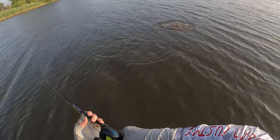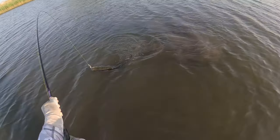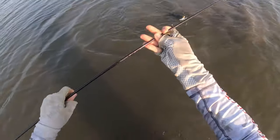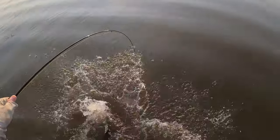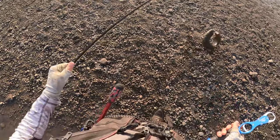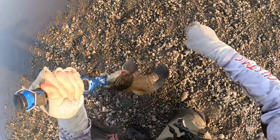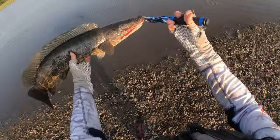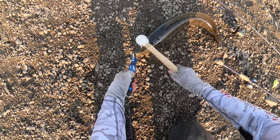Oh, man. I wish I had the camera on, folks, because he almost took it out of my hands. Good fish. Oh yeah, that's a fish right there, dude. Woo! Give me your grips. God, he hit like a ton of bricks. Whoa, hey. You gonna knock yourself out. There she is, y'all. All right, beauty. Thank you for the ride. Rest in peace.